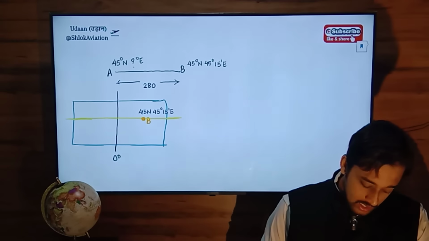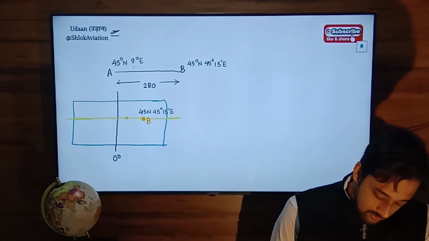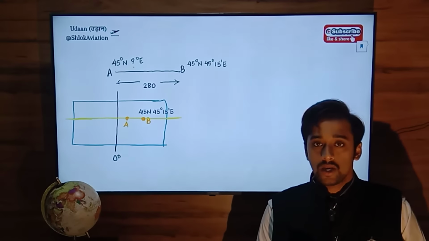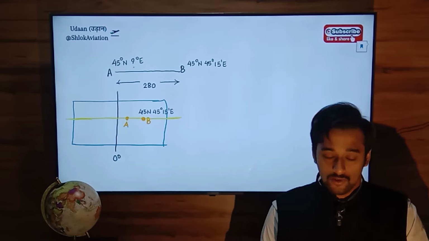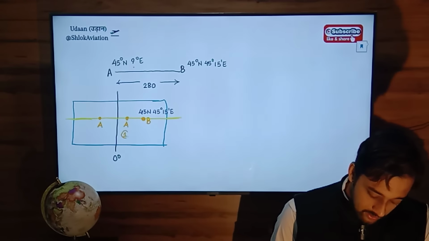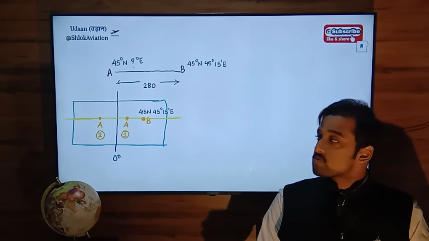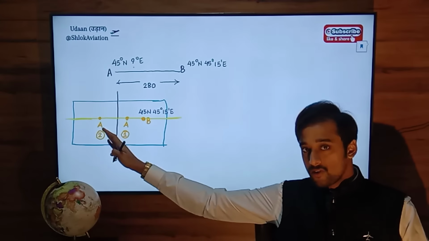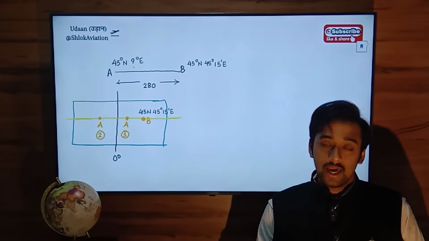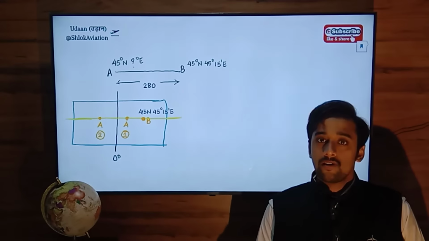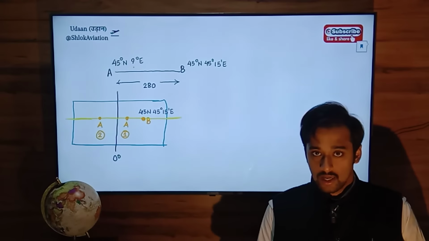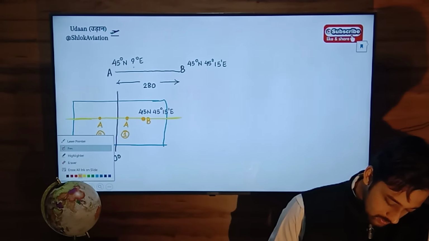So now A can either be in the eastern hemisphere like this, somewhere to the west of B but in the same hemisphere, or to the west of B but in a different hemisphere, that is the western hemisphere. So somewhere here, let's say. So we have possibility 1 and possibility 2. Whether this point A lies in the east or in the western hemisphere, we need to find d long, the difference between the longitudes of A and B. When we find d long, we will be able to determine whether A is in the east or enters the western hemisphere. So let's use the Rammlein distance formula.